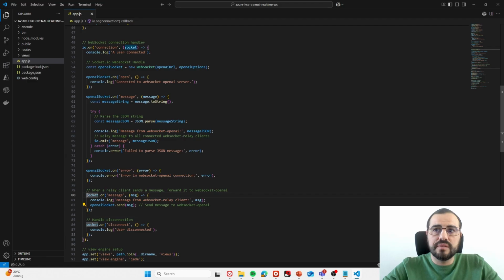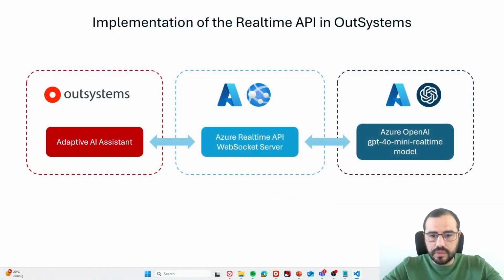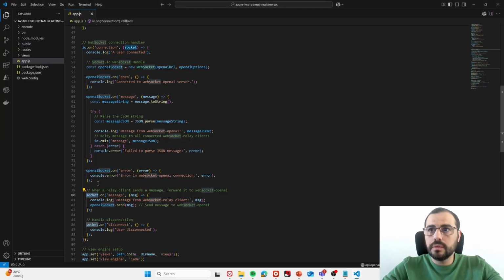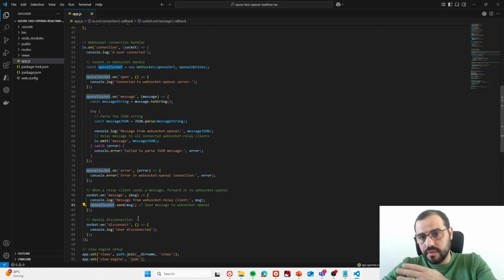So you see that this socket object is the Socket.io object. So we are talking about this left part, and the OpenAI socket is the one on the right side.